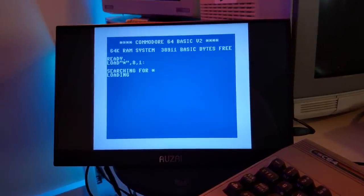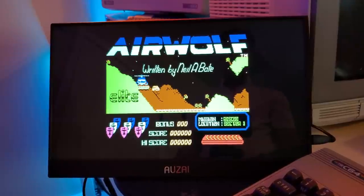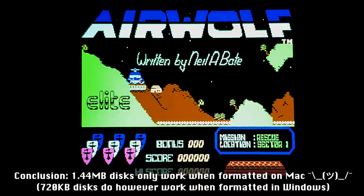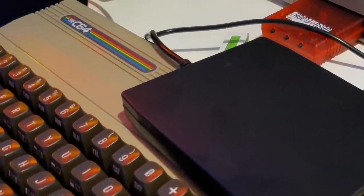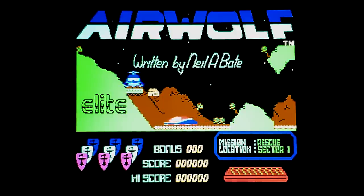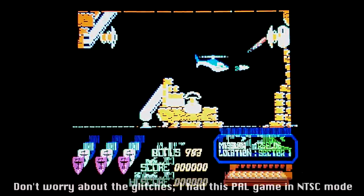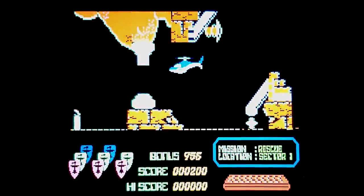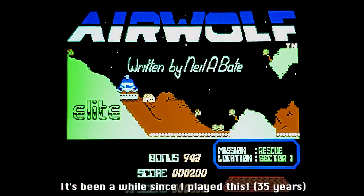Whoa. Wow! That is music to my ears, well, obviously. Guys, we have loaded a game of floppy disk onto a brand new Commodore 64. This is amazing. Sorry, Stringfellow. Wow.